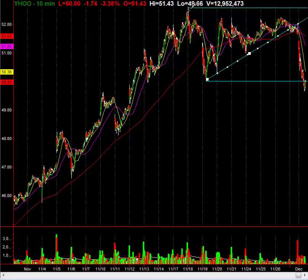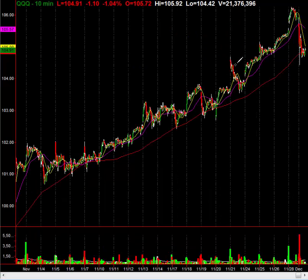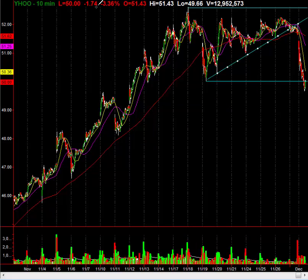And remember, the most important thing here is that it's one thing to see the consolidation on a bearish side, but then compare it to the NASDAQ 100, which was making new highs. I mean, look at this, just straight up. And if it can't make a new high when the NASDAQ is ripping higher, then that has to be a secondary signal there. And ultimately, Yahoo, again today, guys, taking a beating, trading down at $50 per share.